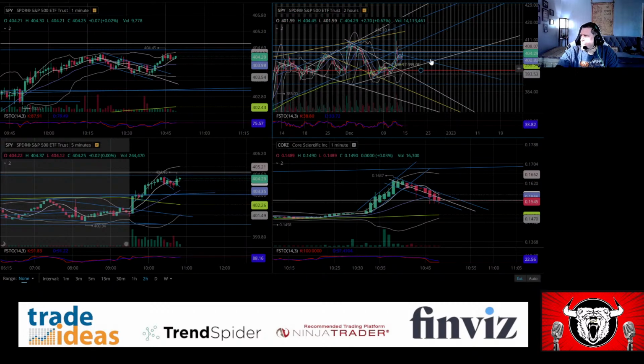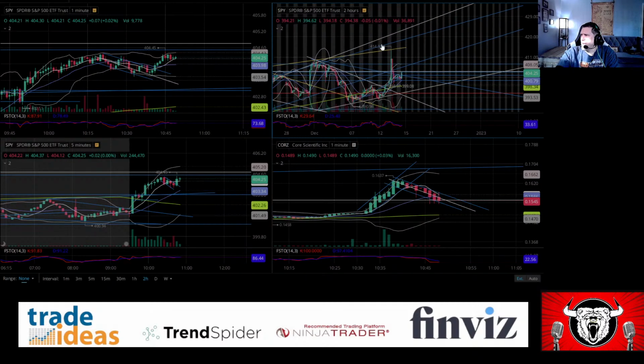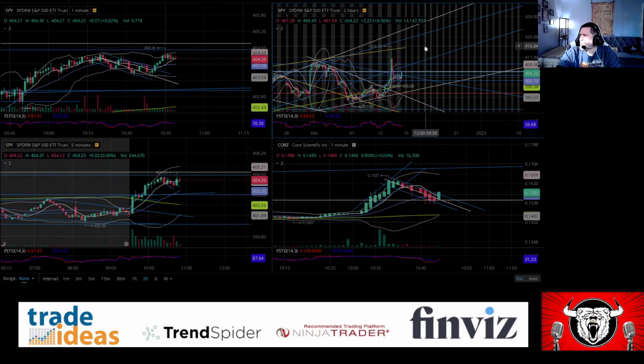So what this tells you is where the focal point will be, where you can expect it to break at some point. And right here we had a breakout yesterday, and diamond patterns will often do this. They'll go for a breakout, they won't hit that angular resistance precisely. It wicked right under it. I mean, it had a few points to go. 417, I think 417.30, 417.25 was the limit there for yesterday, and it didn't hit it.